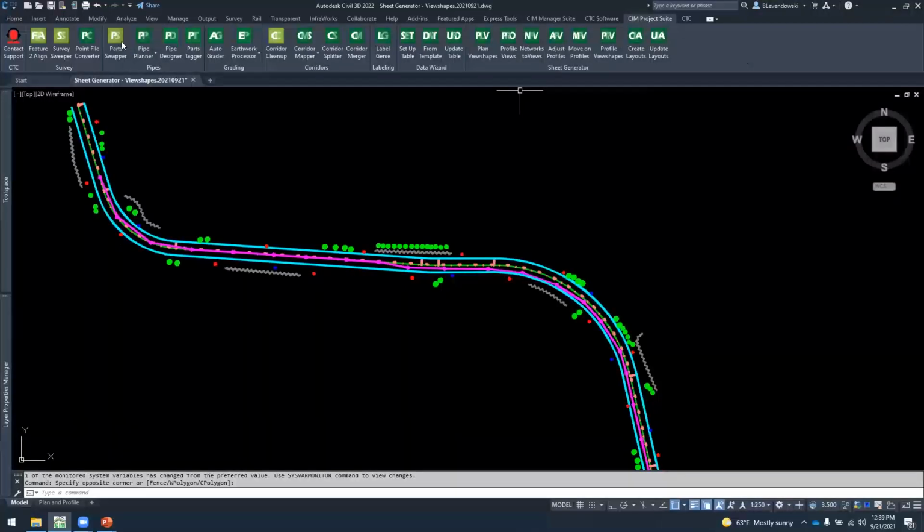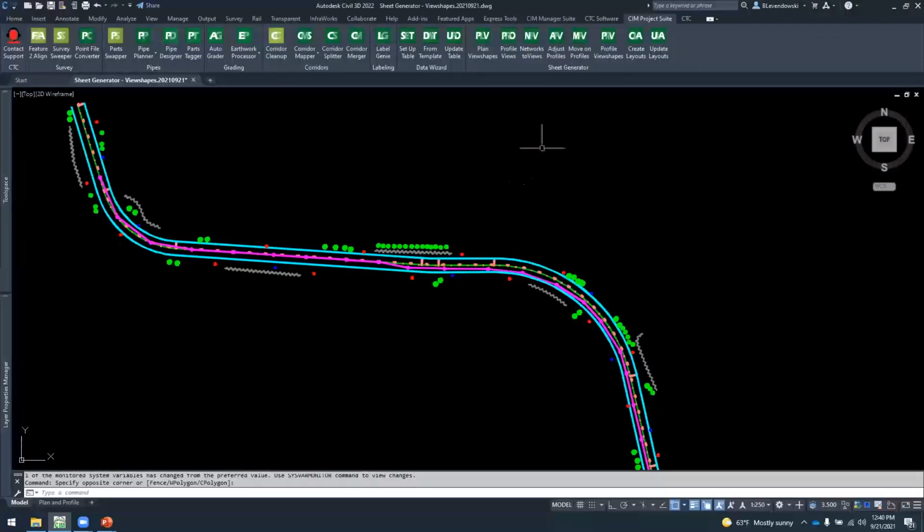And there's all sorts of tools for pipes and grading and corridors and labeling and you name it. We've done other webcasts in the past on those, and we'll do future ones coming up. Make sure you guys are aware of all these different things that are available to you. But it comes as one package, the Sim Project Suite, a single license for it, and then you have access to all the tools.